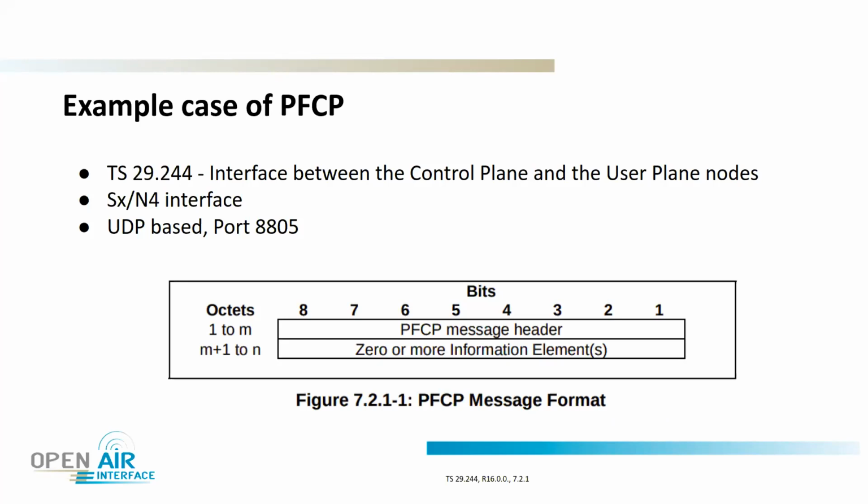This is the general format of a PFCP message. You will have the header, and you can have one or more information elements that we saw earlier. It might be a bundle message also. We can have multiple PFCP messages that are piggybacked, or maybe we can have a PFCP message with multiple information elements, as it is mentioned.